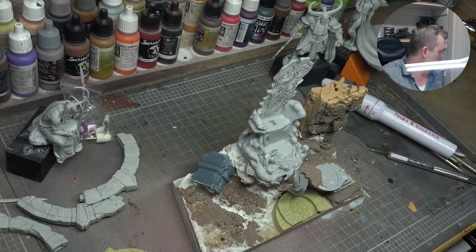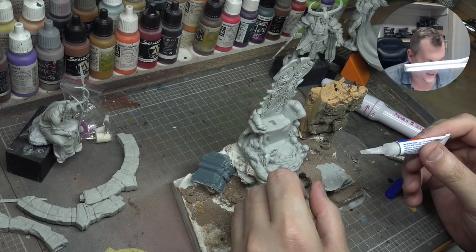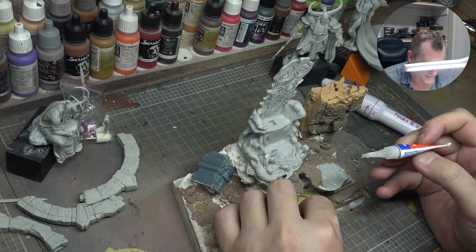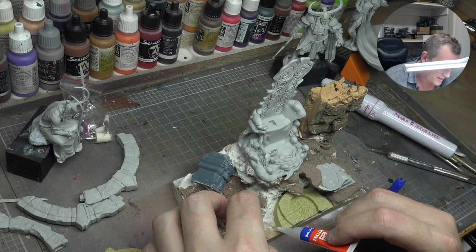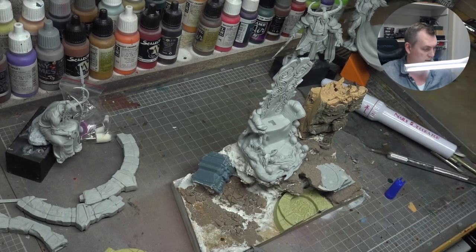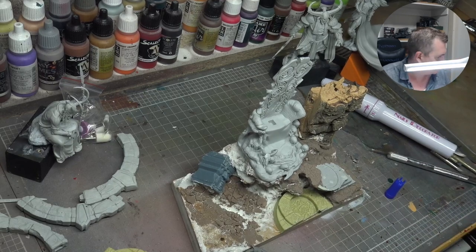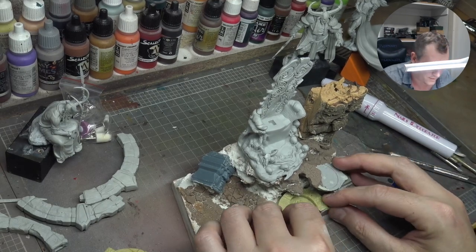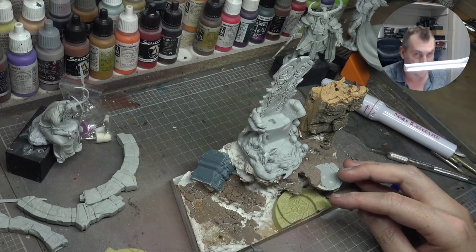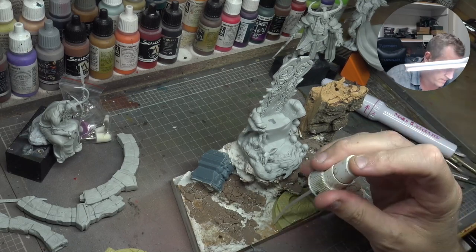Locking that in, so super glue. Yeah, no extractor fan, mate. Come on now. I do have an actual fan. Oh no, Deno, what are you doing? I do have an actual fan just here blowing the stuff straight away from me. Like it's literally just next to me, which is minimal impact, but I figure it's better than nothing.